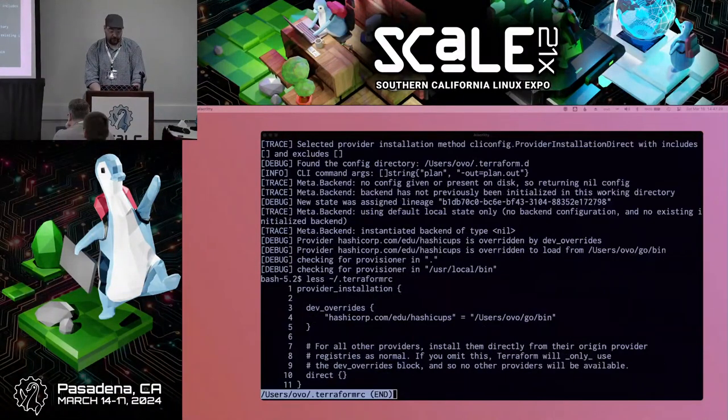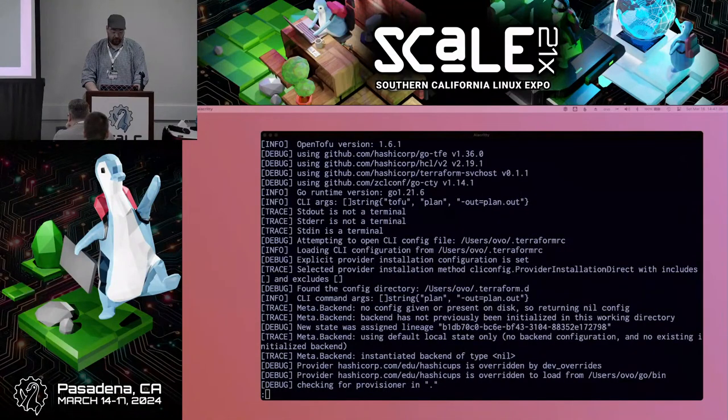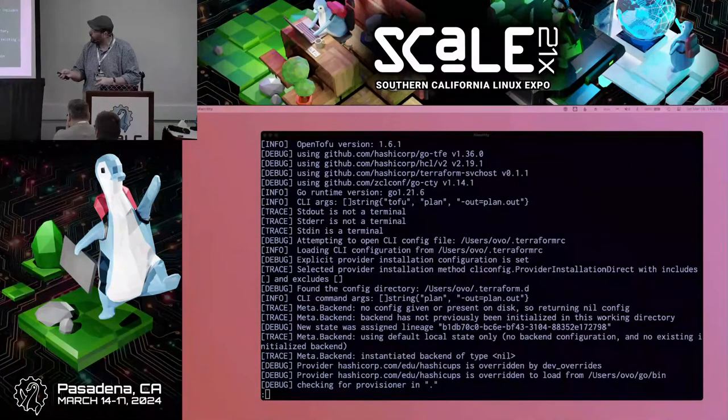In development, we use this file to override our providers. But again, in watching the output, we can follow along with what it's doing. So remember, it's going to try and build that graph. It's going to then look at that graph with the known state. It's going to then compare that graph to the actual state in production. And so how does it do that? Coming along, we see it starts up. CLI arguments, goes down, tells us about what the terminals are, great.